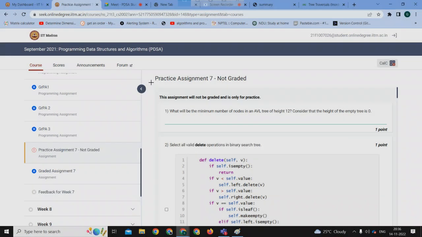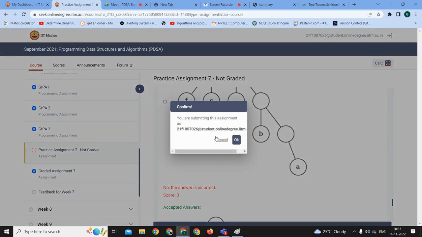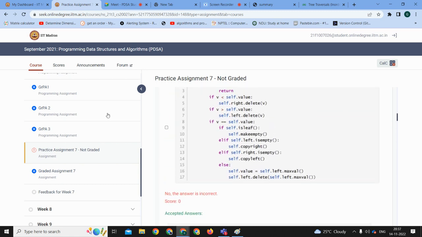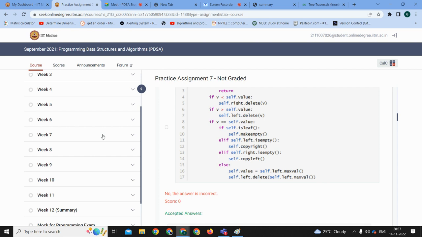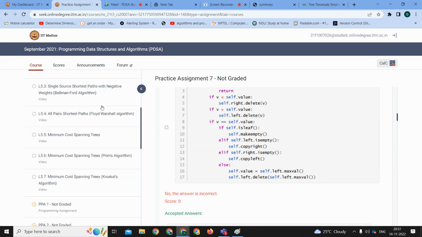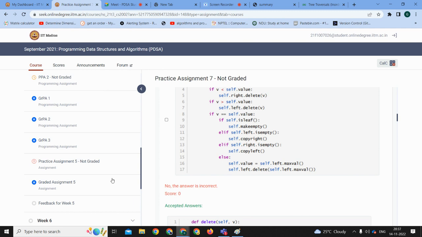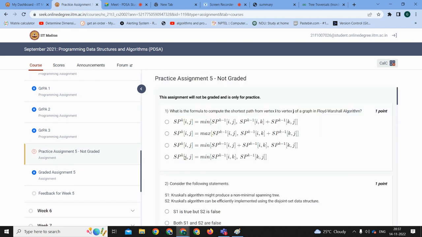What about others? Have you guys done these weeks' answers? We can do week 5. Do you want to do week 5? It's okay, but I think that will be heavily loaded.